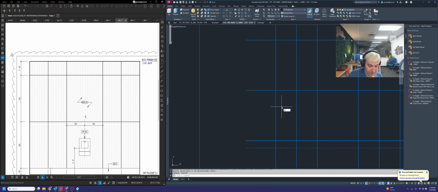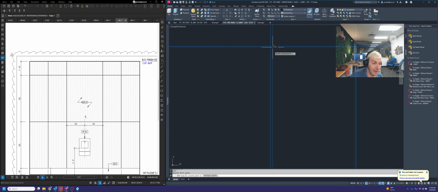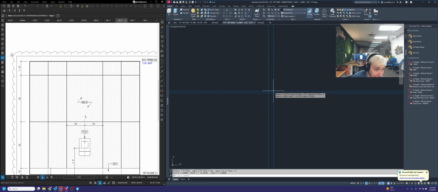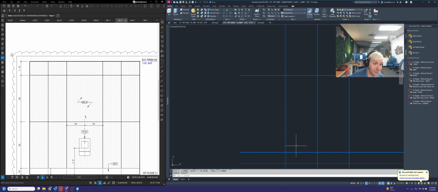Now if I double check with a dist or di command, I can make sure that from the bottom of that line to the top of that line there, we are dealing with a panel of 70.1875. And from here to here, we're dealing with a panel of 70.1875. So we have successfully made those equal.